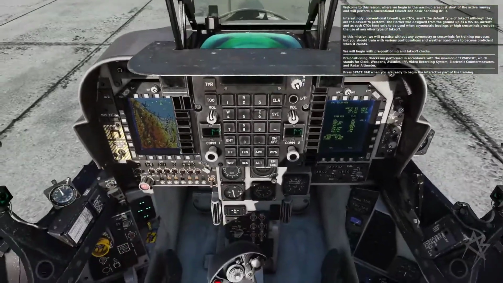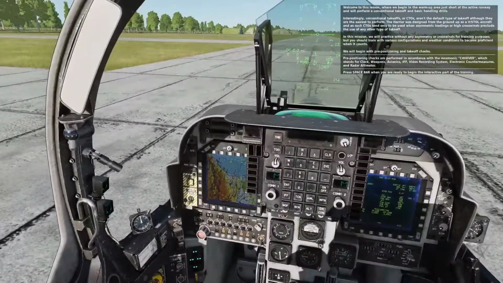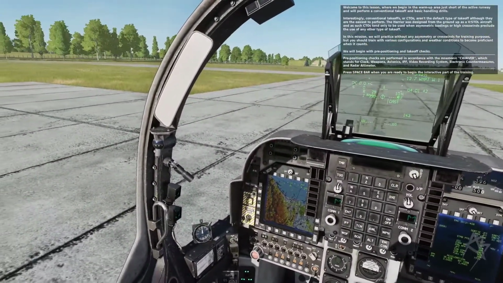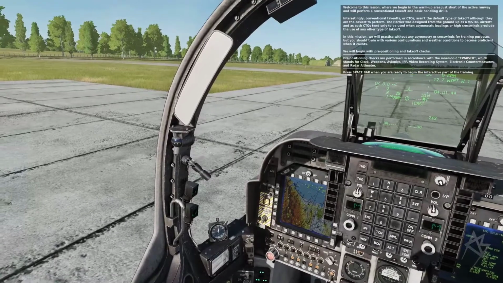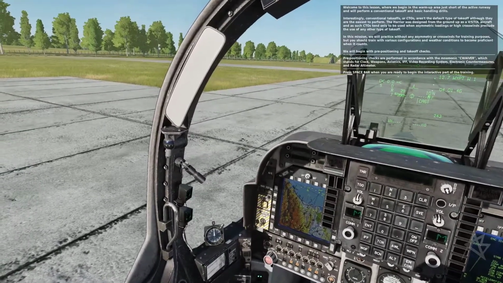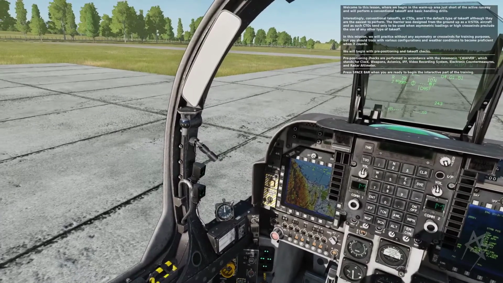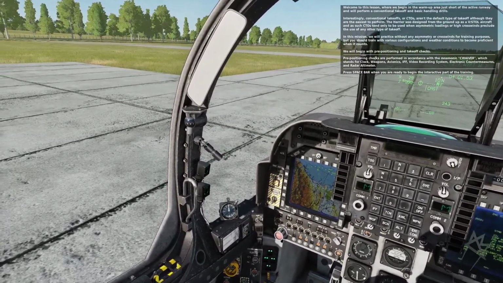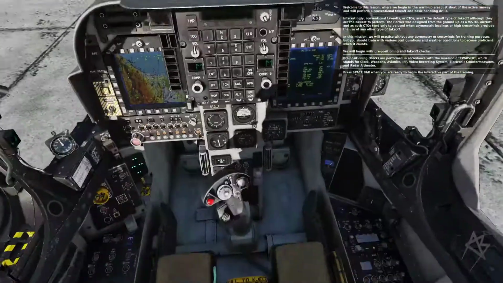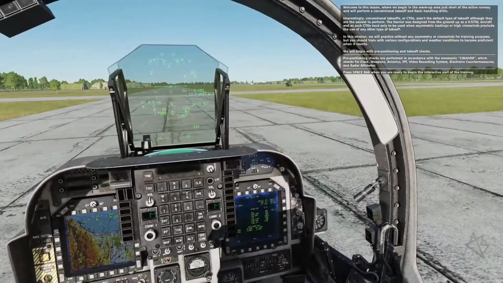Right, this should. Oh, now it's reset the mapping.